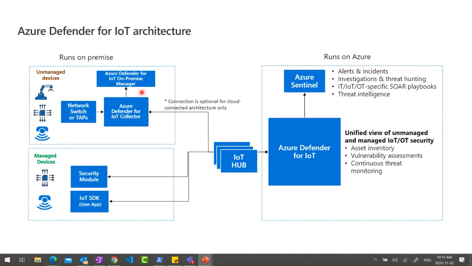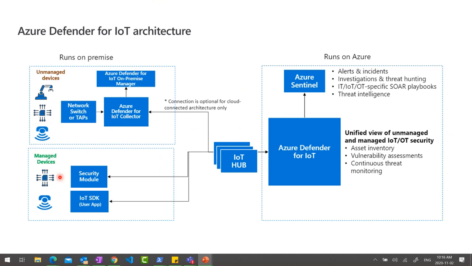Right. So if you look at it, we are not making any changes in the network. We are not changing the devices, but still we can provide security for those networks. And how does this really work? We will look at it in the next slide very briefly. Now, we also have Azure Defender for IoT On-Premise Manager. So let's imagine you have multiple sensors and you want to manage those in an on-prem solution. Say you're, for example, a nuclear facility that doesn't have access to the internet, and you need to provide some sort of solution to those networks, so you can have the on-prem manager on those networks in order to manage it further.